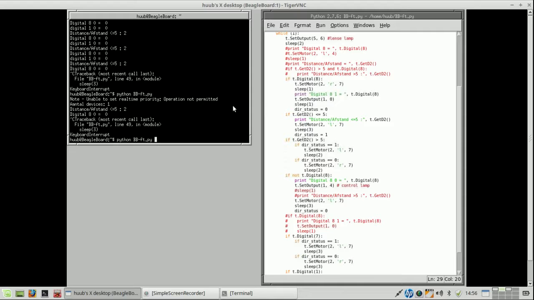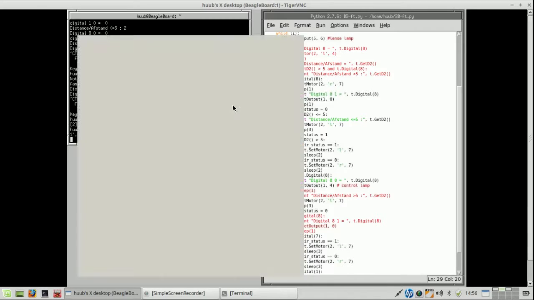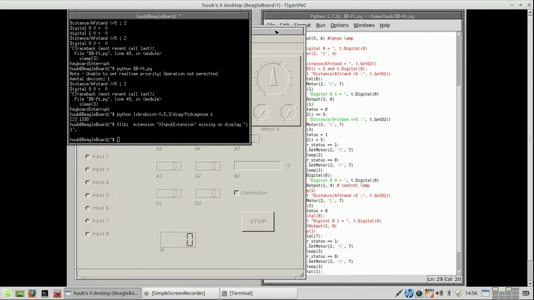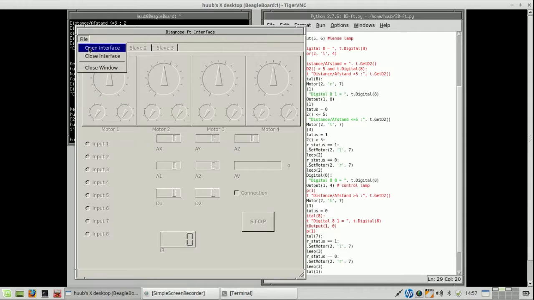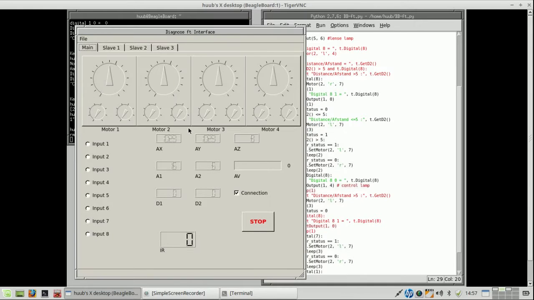So let me start. I have to recall everything again. Okay, there we go. So this is the diagnostics interface, as you may know it by now. Open the interface. Yes. And I have to use one of these two. The middle lamp is clearly burning now.